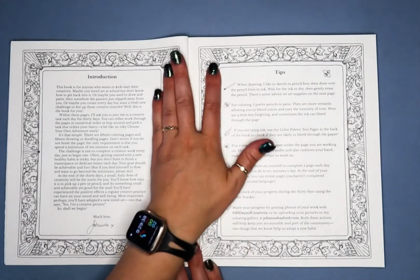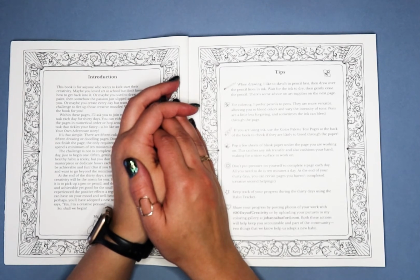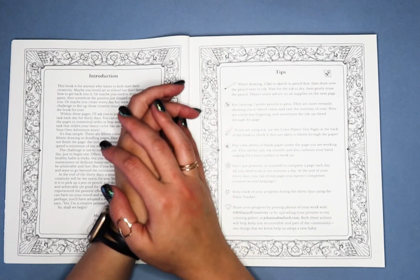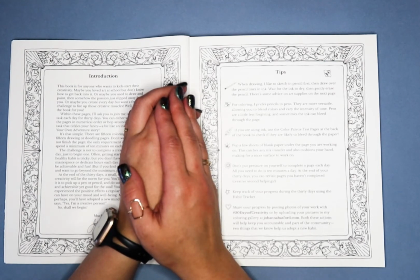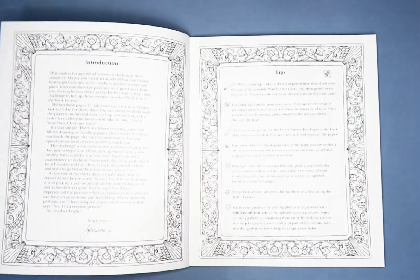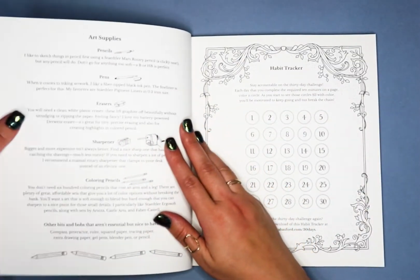We've got an introduction and some tips. When drawing, I like to sketch in pencil first, which is always a good idea. For coloring, I prefer pencils to pens. If you're using ink, use the color palette test page at the back to check and make sure it doesn't bleed through the paper. Pop a few sheets of paper under the page you're working on, just in case anything does leak. Don't put pressure on yourself to complete a page each day. All you need to do is 10 minutes a day. At the end of your 30 days, you can revisit pages you haven't completed. Creative second helpings. So she's saying this is 30 days of creativity, but you don't have to finish the whole book in 30 days. Just do as much as you want.